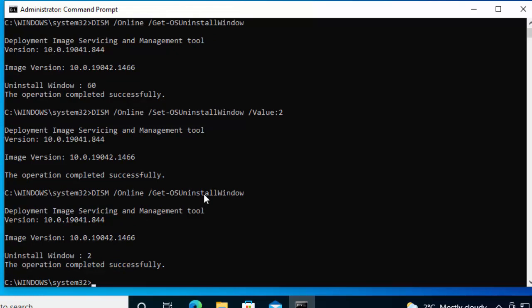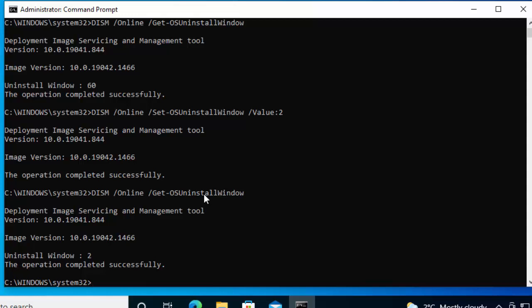So there you go, a great little tool to allow you to increase or decrease the number of days that you can restore your system back to the previous version of Windows 10 or 11 after a major update.